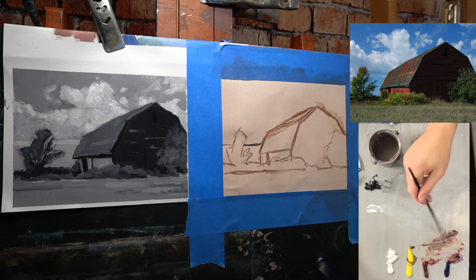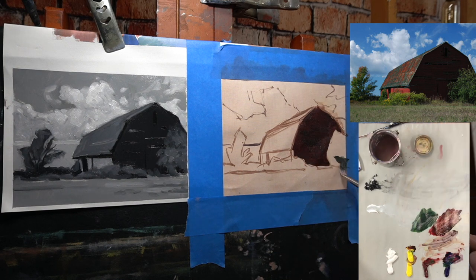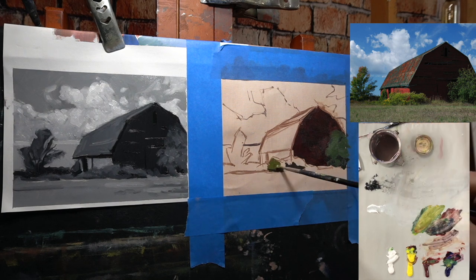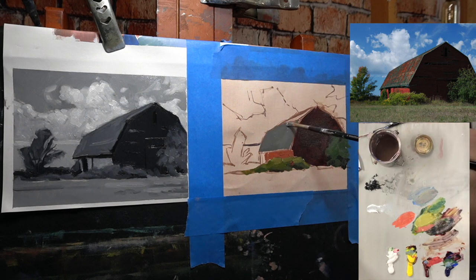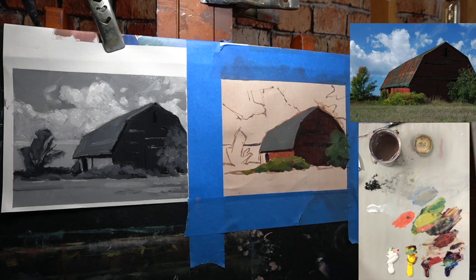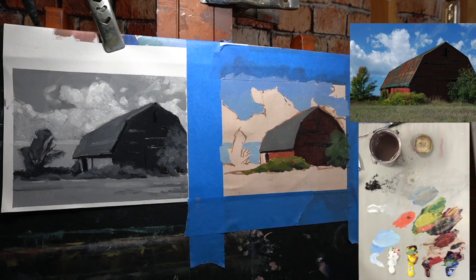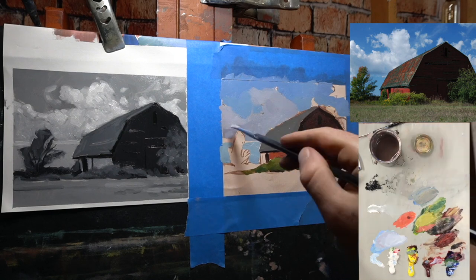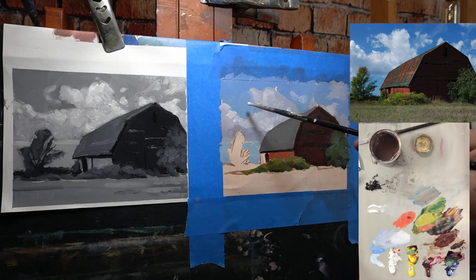If you have a color and you're trying to lighten or darken it and all you have on your palette are the primaries and white, you only have four options — it simplifies decision-making. For example, if I need to make a green darker, I'll reach for more blue and more red. If you struggle with getting values, do a well-developed underpainting using burnt sienna or burnt umber as a wash — darker areas use less thinner, lighter areas use more. Some painters tone the canvas with burnt sienna, wipe out the brightest areas, and paint in the darks. That underpainting can guide you through the values.